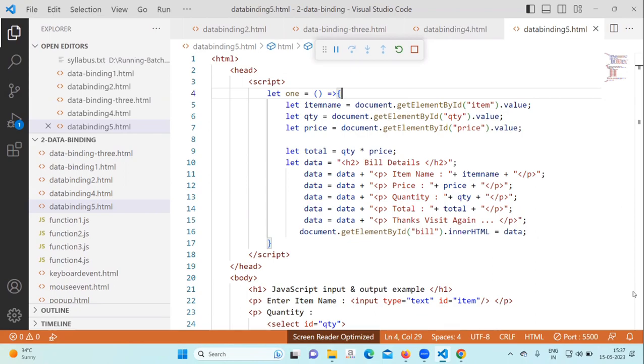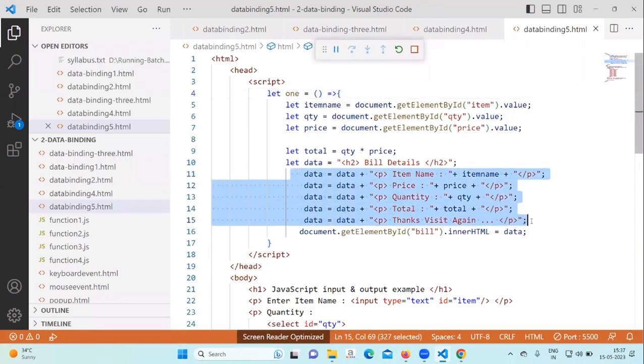So it printed for everyone. Or error? No error. Inside this, how many paragraphs have you generated? Multiple paragraphs. The same way we are going to generate dynamic HTML in a few days. This portion will be added in the loop. The data plus equal to statement will be added under the for loop. The loop will run 10 times. So 10 product details will print in the browser in a single shot.